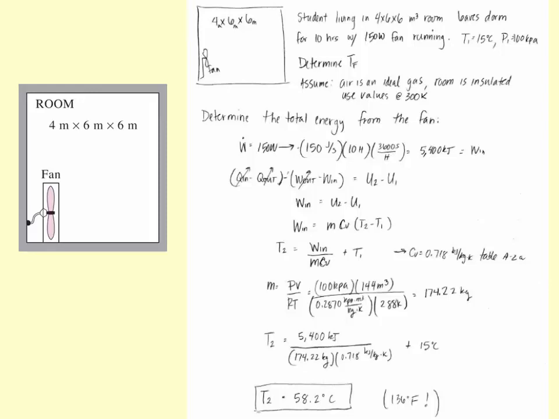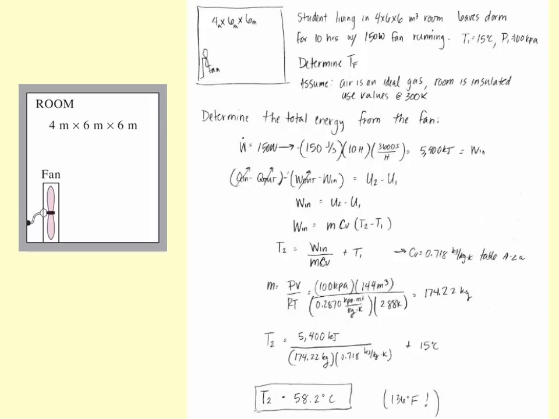So, obviously there are a lot of simplifications and assumptions in this problem. It's a fairly small room. Plus, we're assuming that there's no heat transfer with the environment on the outside. So if it's 15 degrees to begin with, probably it means it's cold outside. And the fan maybe, although it's heating up the room, there's some losses to the environment. So it probably wouldn't go that high. But yeah, that's like 100 and something Fahrenheit, 30 something Fahrenheit.